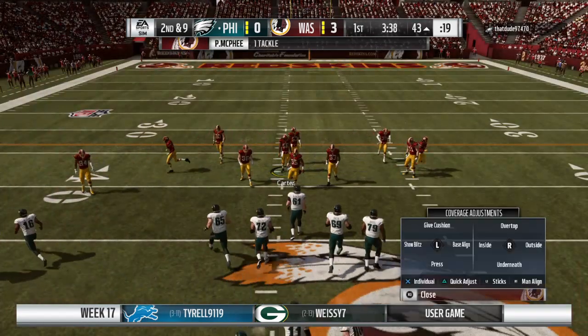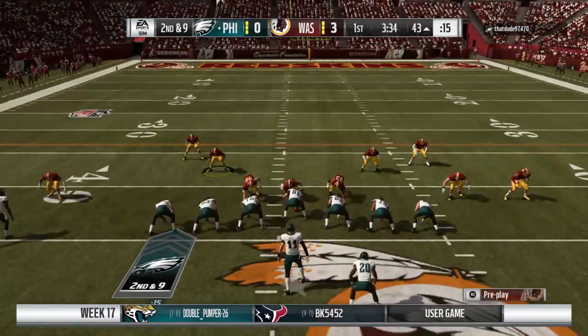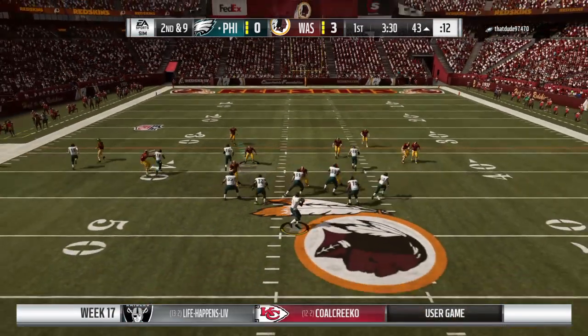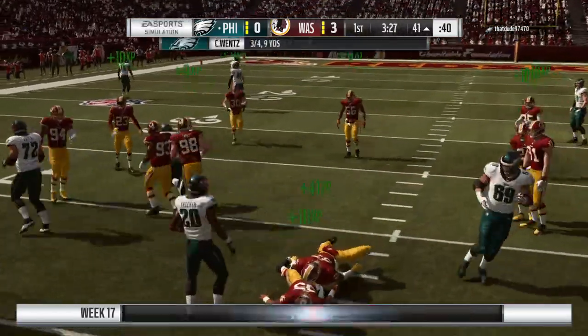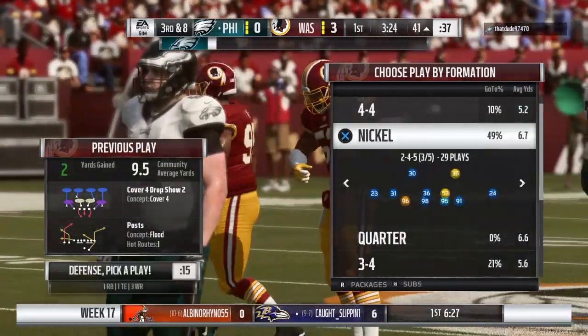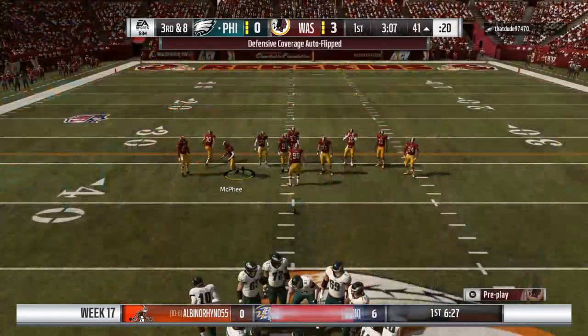They tried a quick hitter inside, but that one was swallowed up because what they're hoping, this big defensive lineman will take the bait and move laterally and open up a crease that they can run through. Didn't happen on that play. He goes underneath to Freeman. And he'll go down shy of the 40 at the 41. It'll be a 2-yard gain. And all of a sudden here, it's 3rd down.